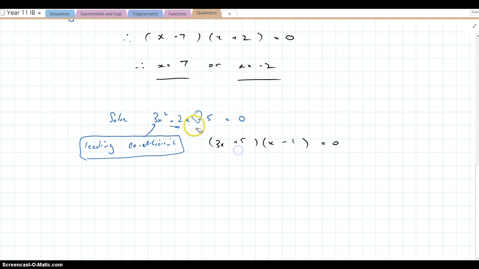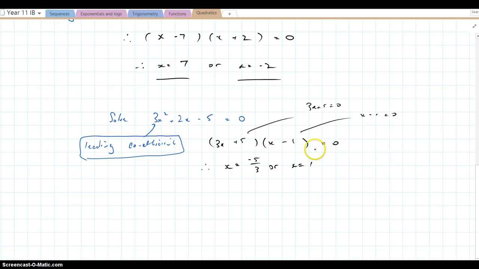Look, if you don't like that method, if you prefer something a little bit more concrete, so a little bit more methodical, then you could go to splitting that middle term. I don't know if you've looked at this before. So redoing this question, just to solve this out now, x equals minus 5 over 3, or x equals 1. I'm kind of brushing over that, but hopefully you see here that 3x plus 5 equals 0, x minus 1 equals 0.